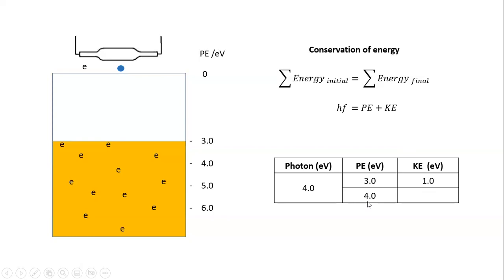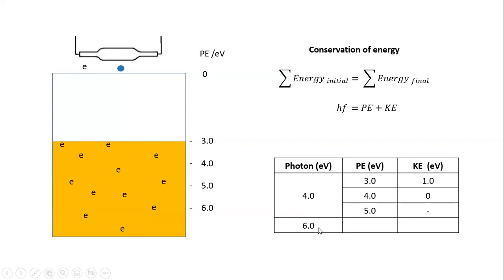If an electron that has a potential energy of 4 electron volts absorbs this 4 electron volt photon, it's going to use all its energy to come out. By the time it comes out, it has 0 kinetic energy. Okay, an electron that has 5 electron volts of potential energy will not be able to absorb this 4 electron volt photon because it's going to take it to its forbidden region. So it's not going to come out. So in this case, nothing happens.